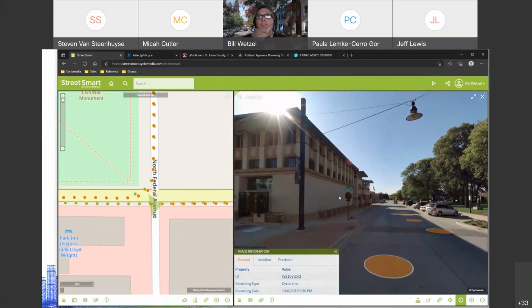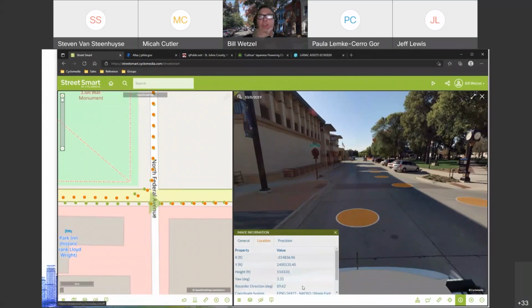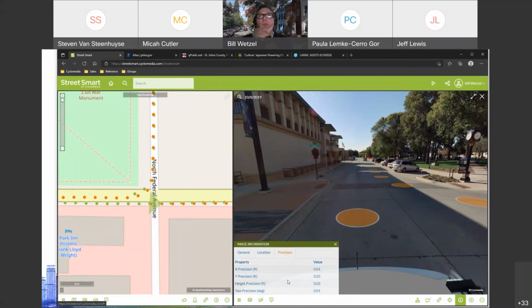So you can look straight up if you want. There's a unique ID for each of those. It gives you your location information, coordinate information, horizontal and vertical, and then gives you precision information as well for every image that's captured.